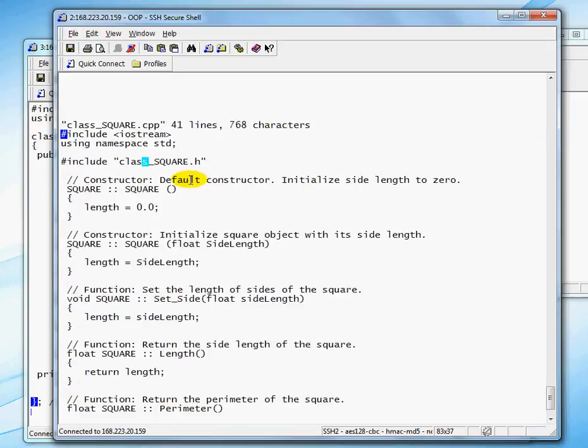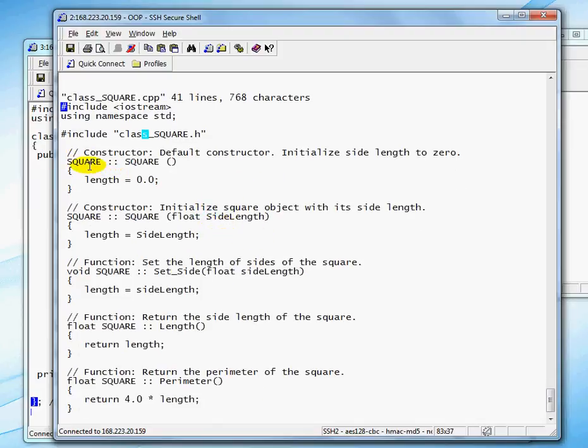So we see this. A couple things to notice. One is all of these functions must be identified as belonging to the class or data type name square. We do that by tagging it.